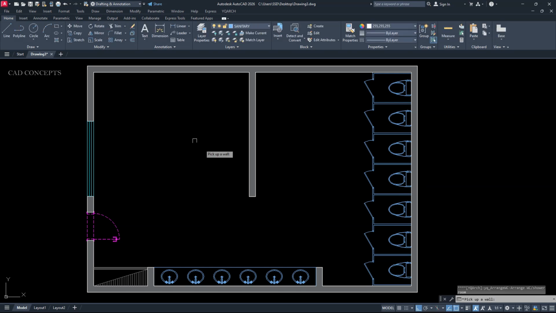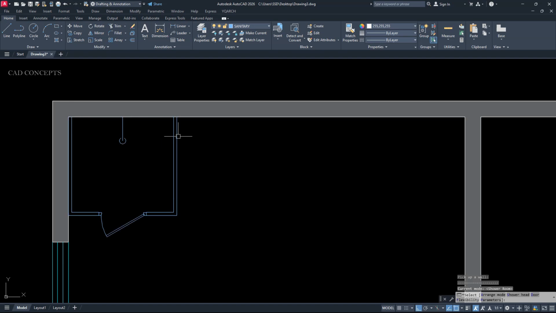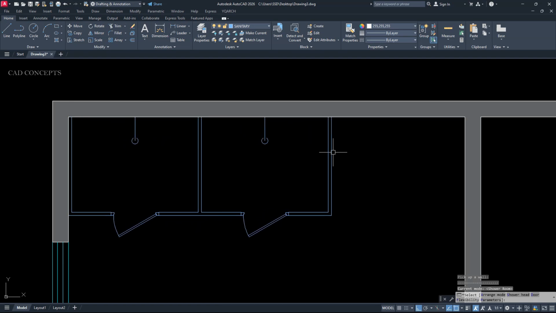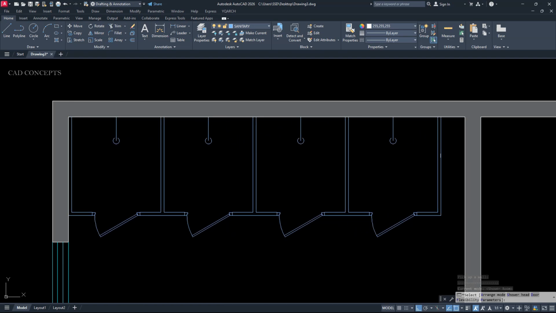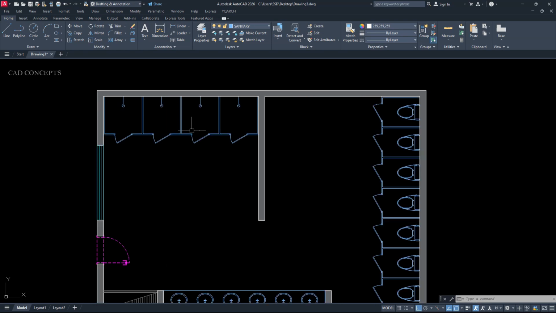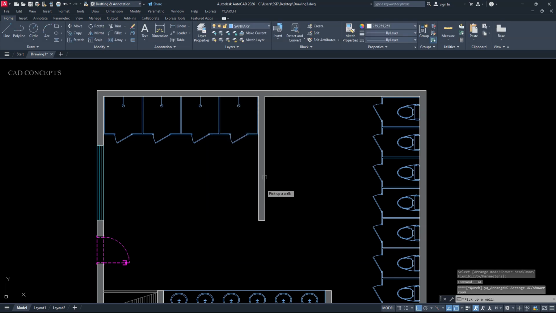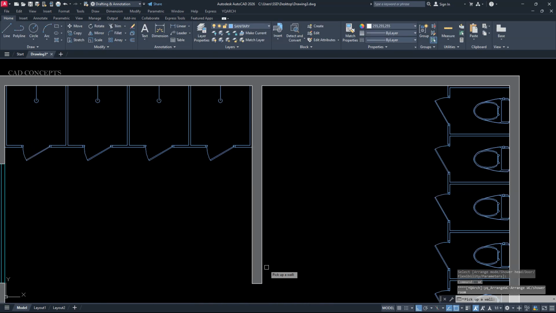Click over the wall first line and go like this. Let this urinal. Click over the wall line. And here it is.